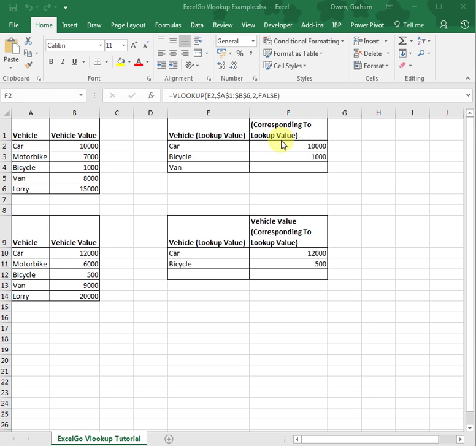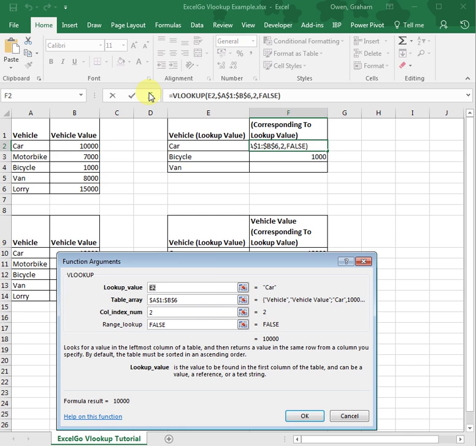So, working through the example formula, in the function arguments, you can see that to the right of each box is information based upon your entries, and below, if it is applicable, you'll see a formula result. For the lookup value, I have entered cell E2, which is car. You can see to the right that the value car is in E2.